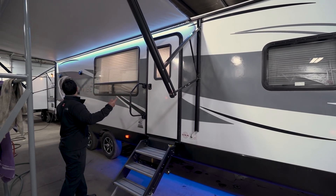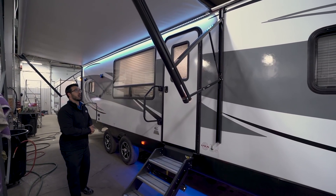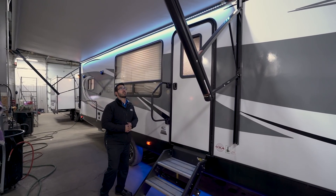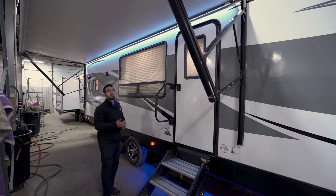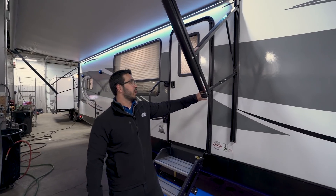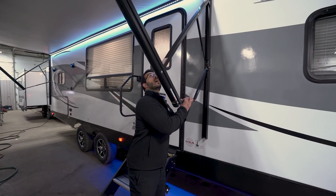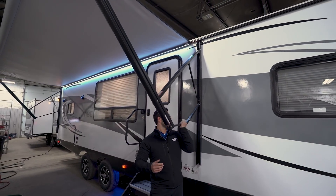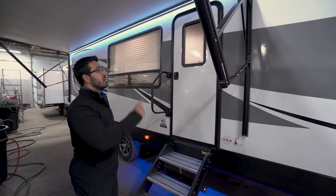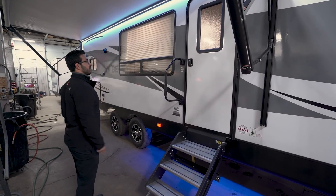Speaking of lighting, take a look at the power awning with an LED light strip underneath. Whether you're sitting at your campsite or hosting a campfire, just turn on the light strip and hang out. The power awning is very easy to use — touch a button to roll it out, same to go back in. It has adjustable pitch and it's a Solera awning, probably one of the easiest to adjust. You literally just pull down to adjust one side or the other, and when you put it away you don't have to fix the pitch first — just roll it in any which way and it fixes itself.